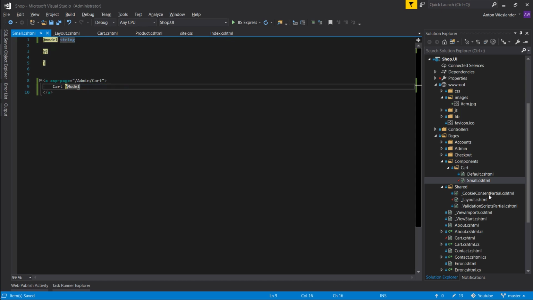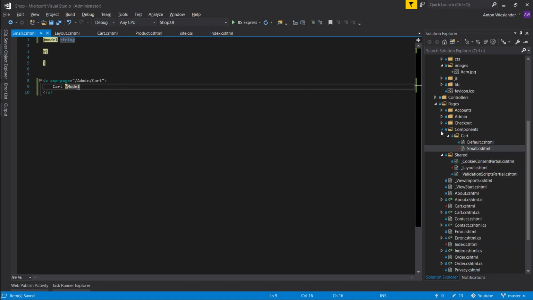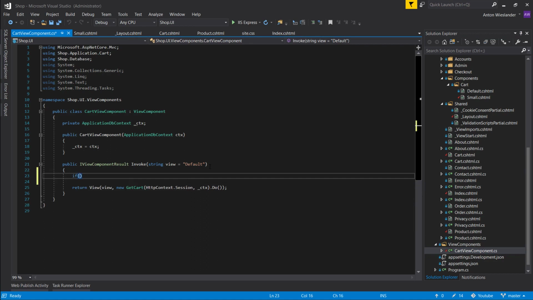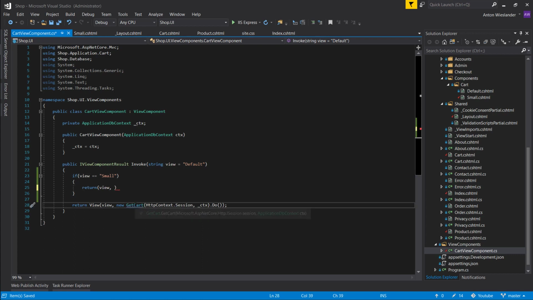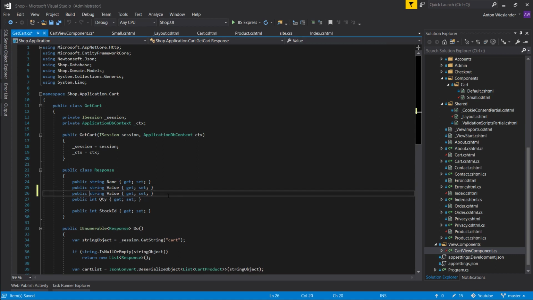Let's go into our cart components. So view components, view cart component, and let's say if view equals small, return view, and in our get cart, I guess we can do total value.